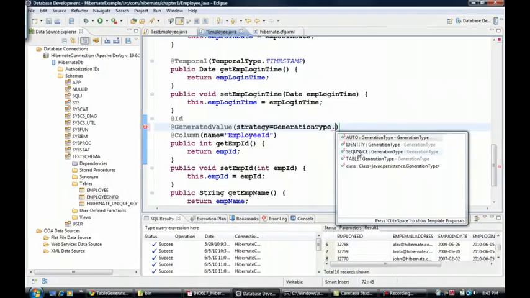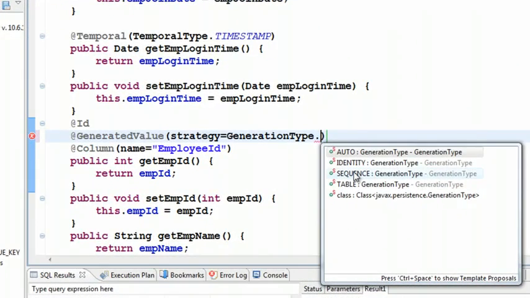For the sequence generation, the database, whatever database you're using, should support something called a sequence object. Unfortunately, our database DB does not support the sequence object, but we don't have to worry. We have something called table generation. If you look at production level code, most of them prefer to use the table generation because it is very powerful and we can have very good control over the sequence. Now let's have a look at this table generation.